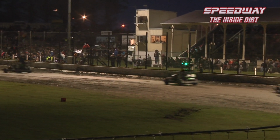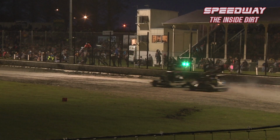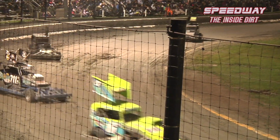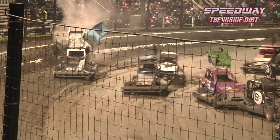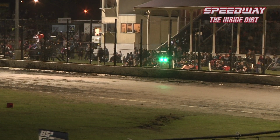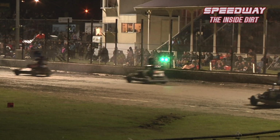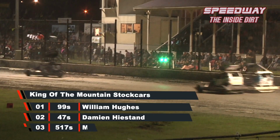Win for Tyler. Giving him out a chance. Round 2. In the third heat, Tyler Walker, the New Zealand champion and defending King of the Mountain, with the help of his Stratford Stormers teammates, was able to get across the line first. But that was until Speedway New Zealand deemed that he put 2 wheels over the pole line and disqualified him out of the race, taking him right out of title contention, giving the overall King of the Mountain Championship win to the 99S of Will Hughes.